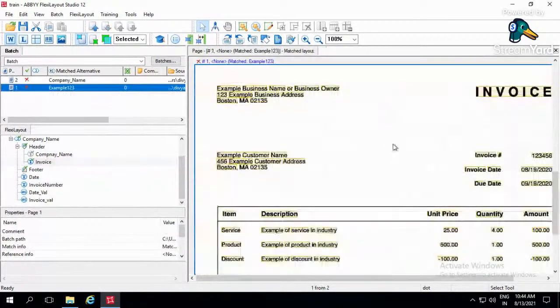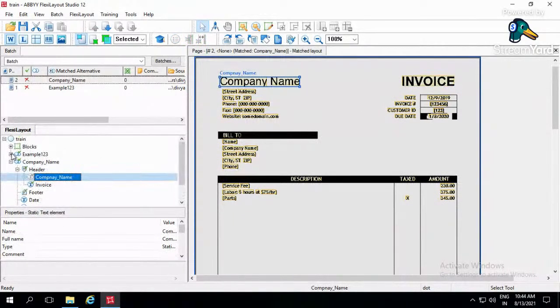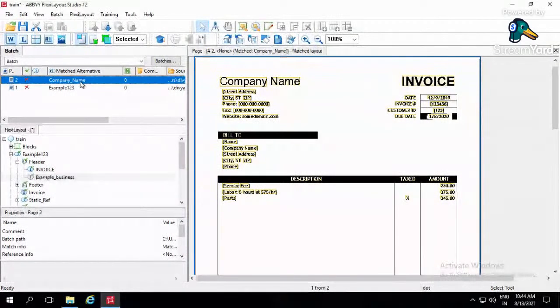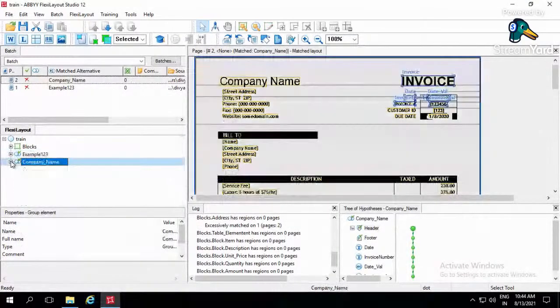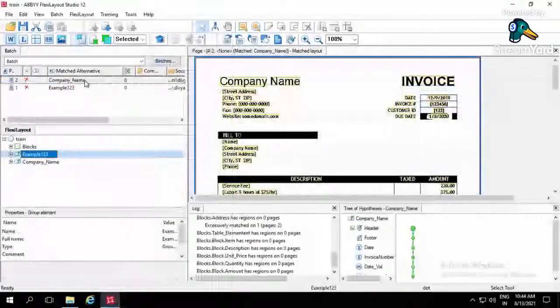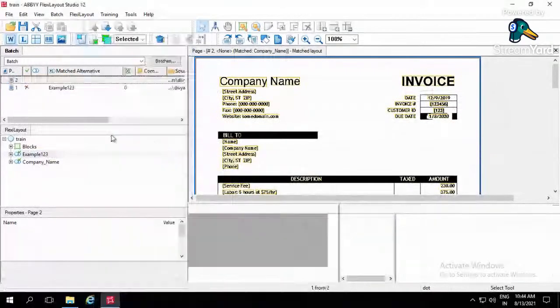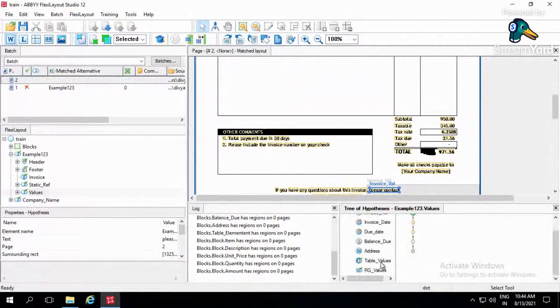But here also you have an invoice. Here also you have an invoice, right? But if you have not added the company name or whatever the specific required element for that specific layout, there might be a chance. So here we are able to see it is actually matching to the company name properly. But if I do not have it mentioned properly, what it also can lead to is an option. I can choose this. Example 1, 2, 3. Okay, here it is not matching because we have some required elements as table values.